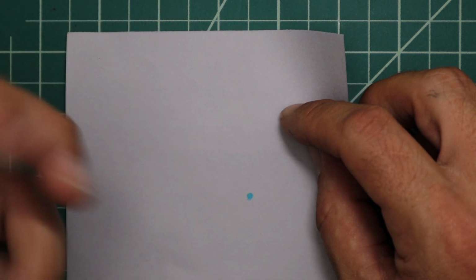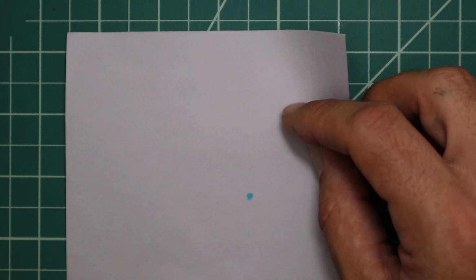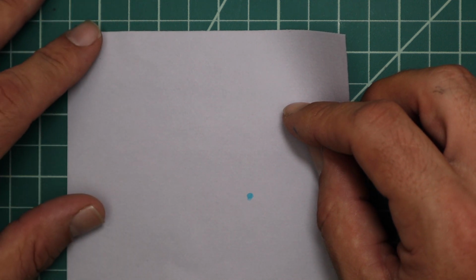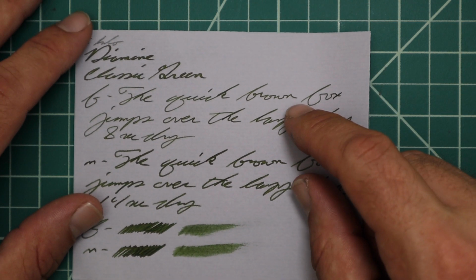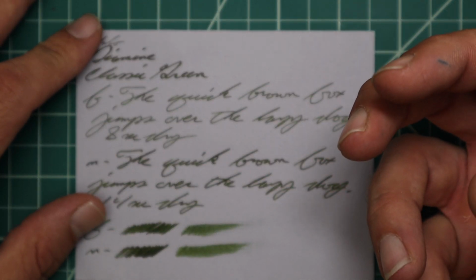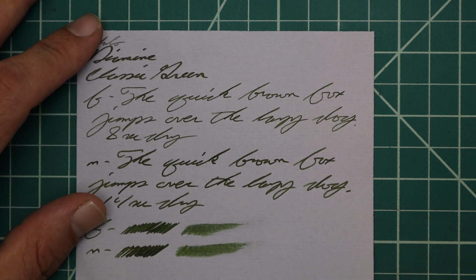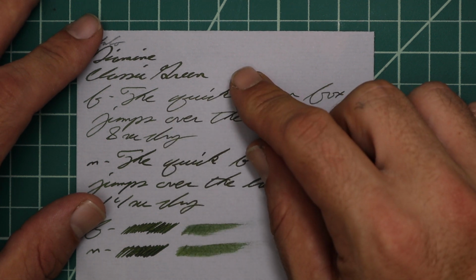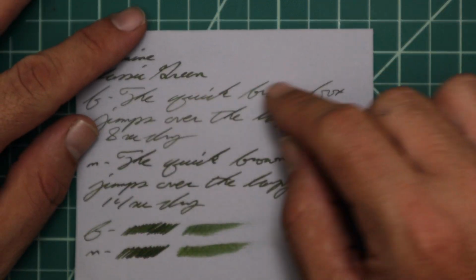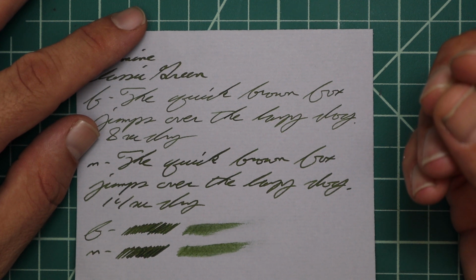I haven't used it because the color is just weird on a lot of inks other than black. So that's why I like to try it with certain colors, because I want to see something that comes out real nice. We get no bleeding, no ghosting. The 1.1, see, it becomes like an icky green here. That's why it's icky. Ew. But, you know, the 1.1 has no feather, no spread, no halo, no sheen, no shade. The extra fine has no feather, no spread, no halo, no sheen, but shading all over in the writing. It performs very well. The color's just kind of ew.